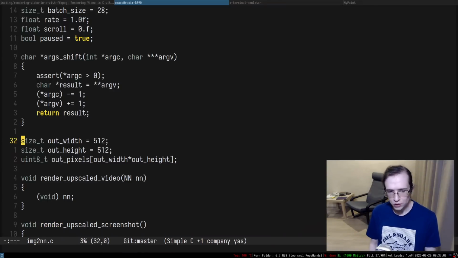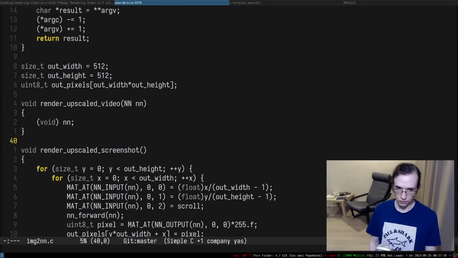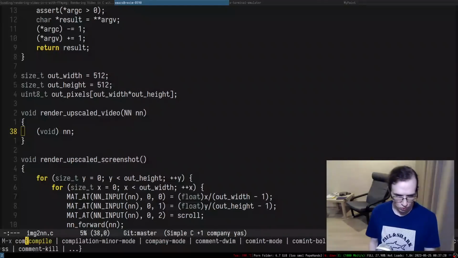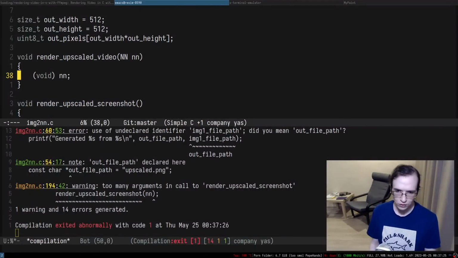And I'm definitely going to be reusing this buffer for render upscale video too, since these two functions do the same thing, it's just that upscale video does the screenshot multiple times, if you know what I mean. So let's go ahead and do that.